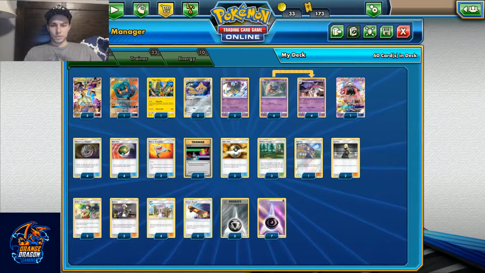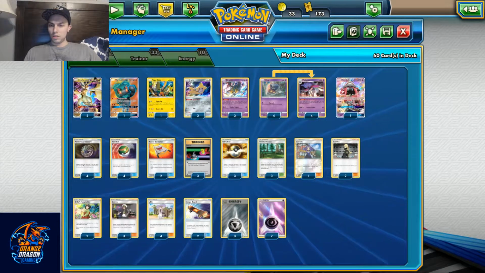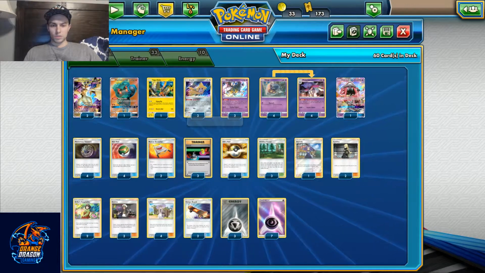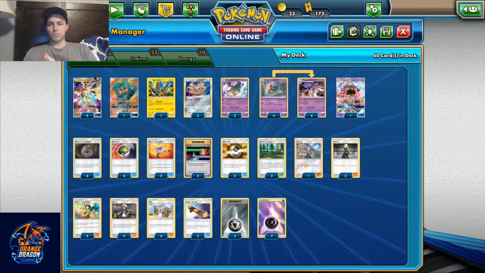The list is very straightforward. It's, like I said, only 2 cards different than the last one. Already went over the changes. The matchups I faced today were Blacephalon round 1.